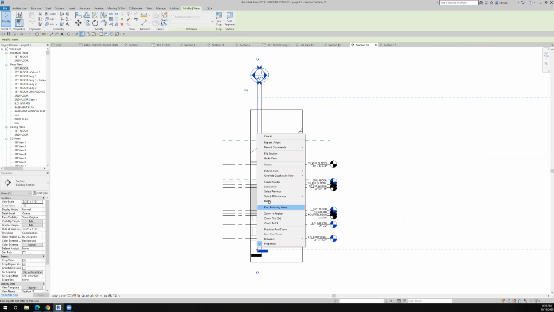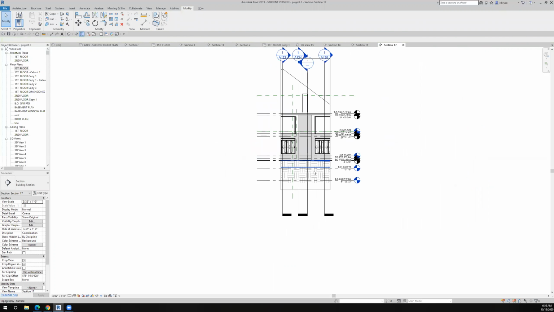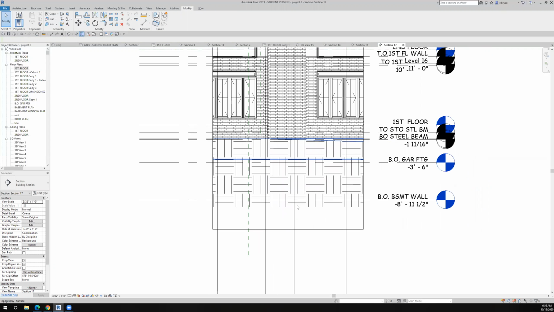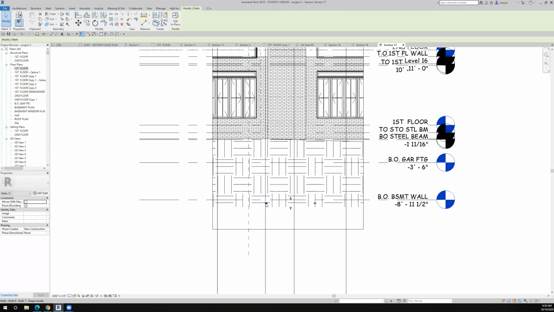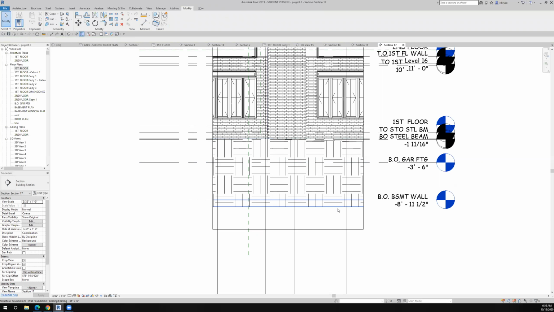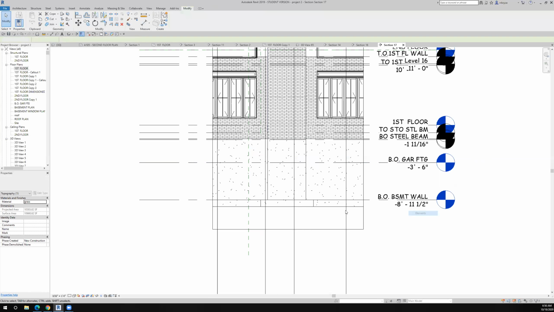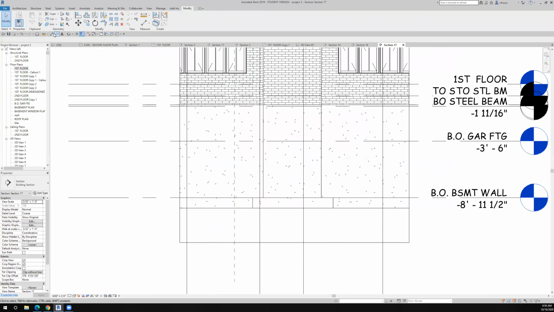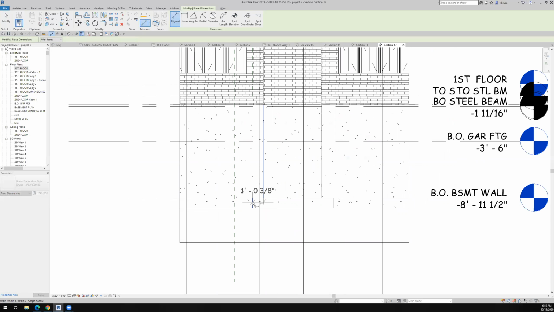I'll move that section over there and go to that section. I see it here. I want it to be all right. So I want this dimension to be a foot, and I want this dimension to be a foot.